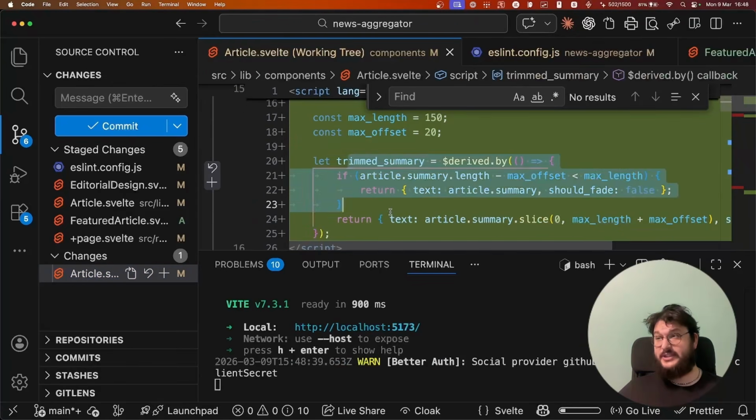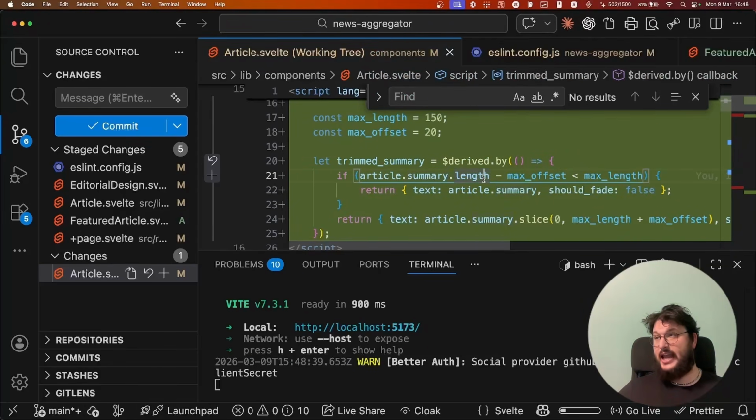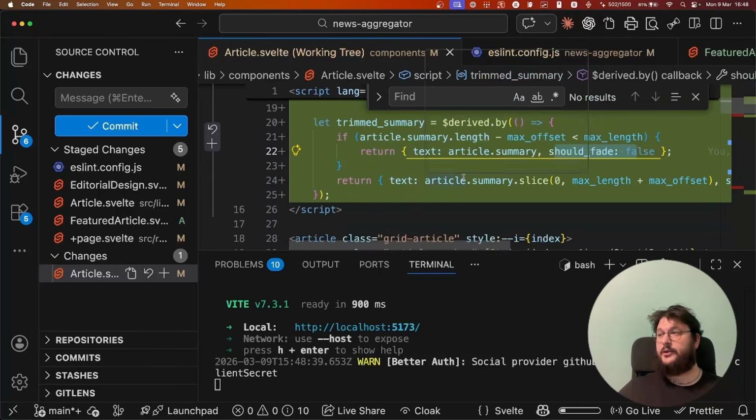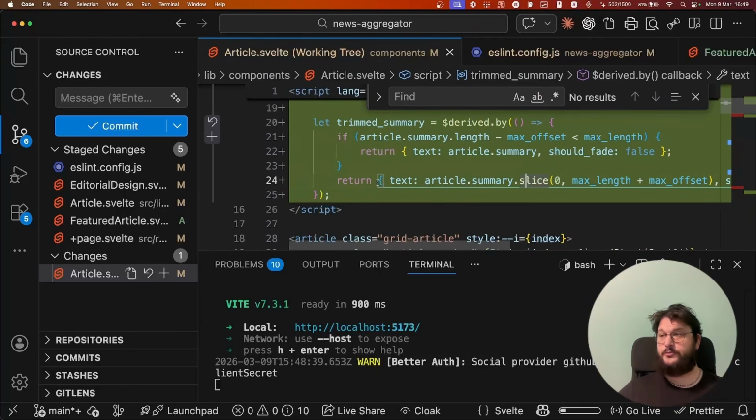It had a trimmed summary, which if article.summary.length minus max offset is less than max length, then it returned the text with article summary and should fade false. Otherwise, it did article.summary.slice 0 to max length and should fade is equal to true.